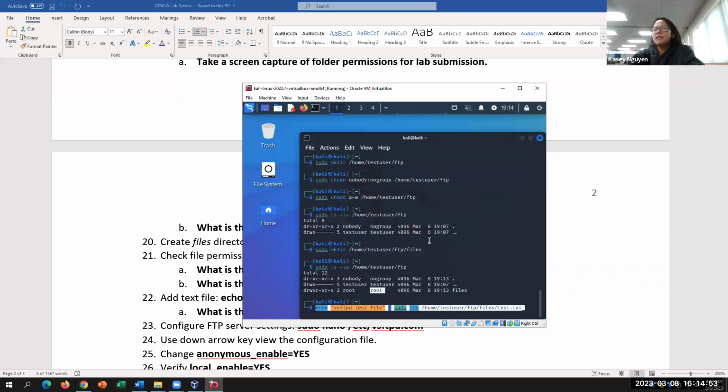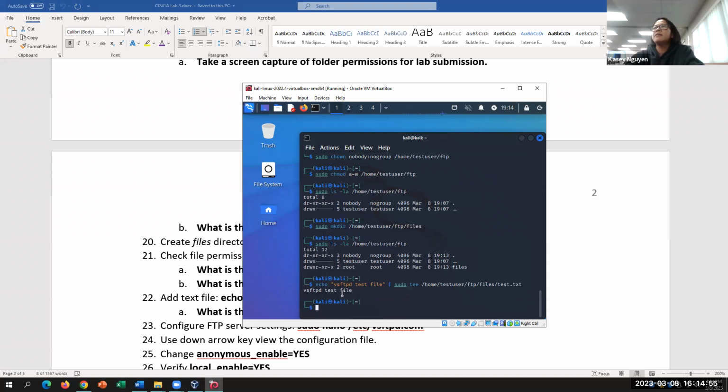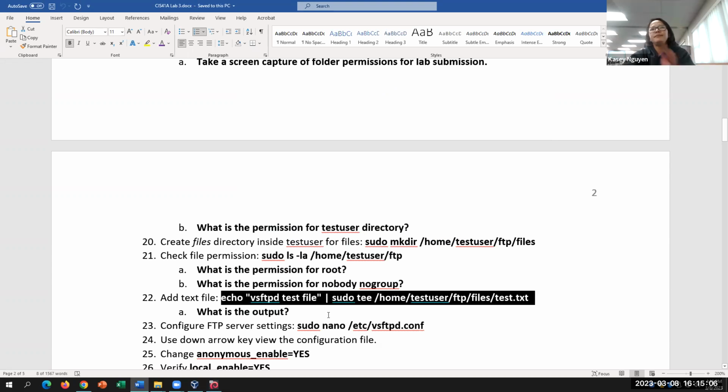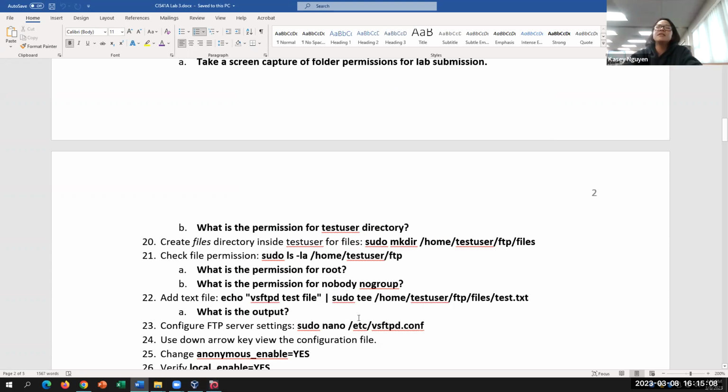After it creates it, it should give you the actual text content, whatever you put in the string parameter here. So it's going to say, this file has this text. So answer, what is the output for that?